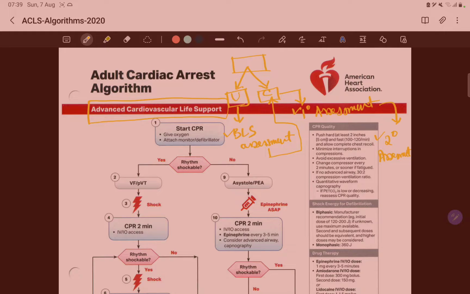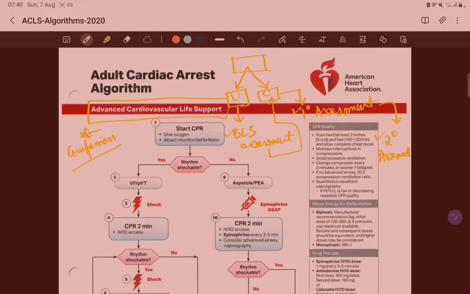We have to secure the scene safety, and then we will recognize whether there is a cardiac arrest or not. We check for breathing, we check for pulse. There will be no breathing, maybe gasping, and no definite pulse; we'll check for up to 10 seconds. If there is no pulse, we will start with CPR. The primary objective is to do compressions. So we start compression when no pulse is felt. This is our first thing to understand.